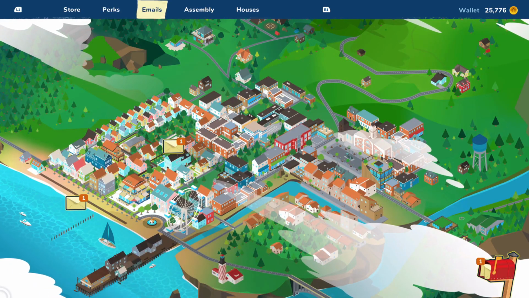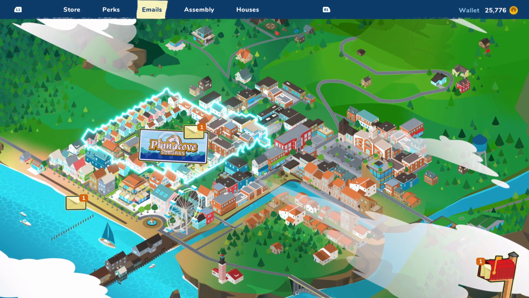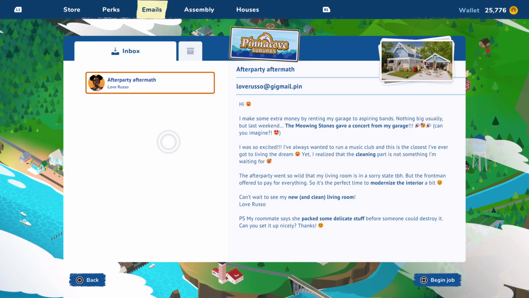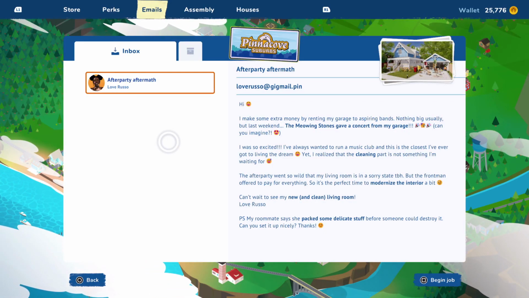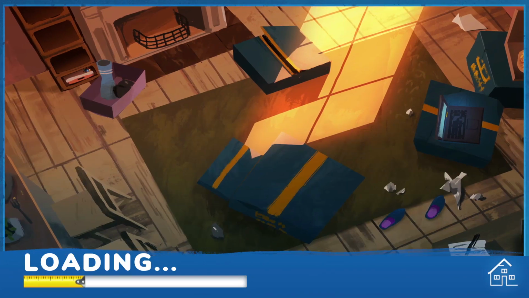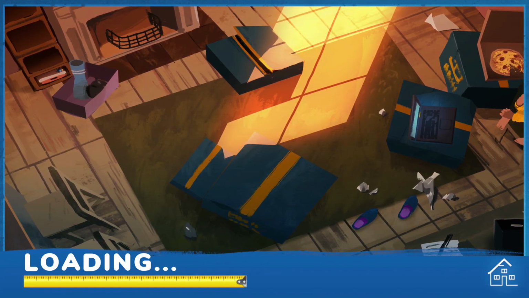Online under the game House Flipper 2, the uptime begins. Okay, so we have one thing at Crayfish Cove and one thing at Pinnica Cove. Cleaning, modernize the interior. Okay, that looks like quite a bit of work here. So we'll see just how much work they want us to do.